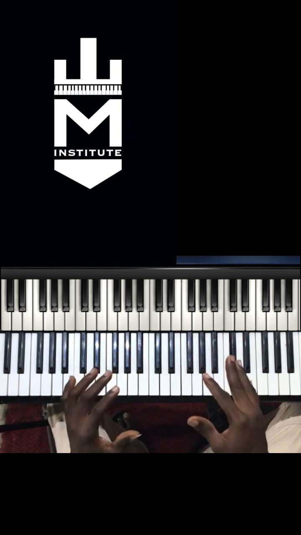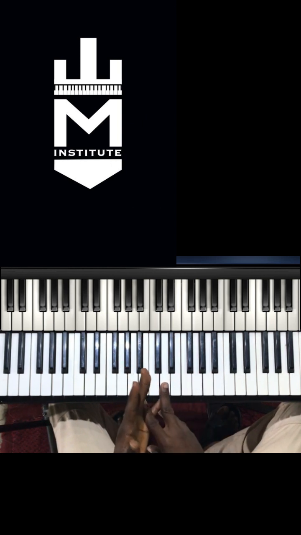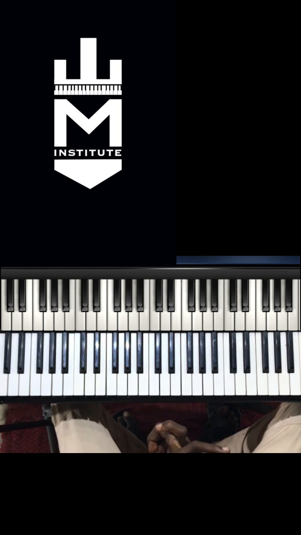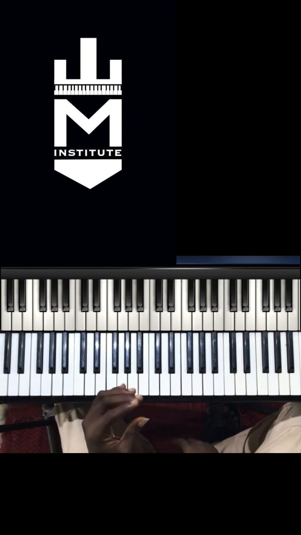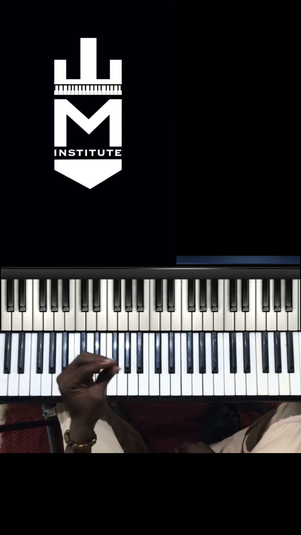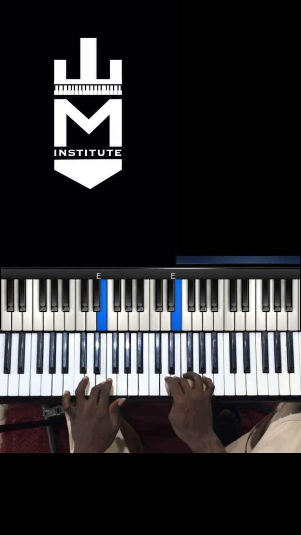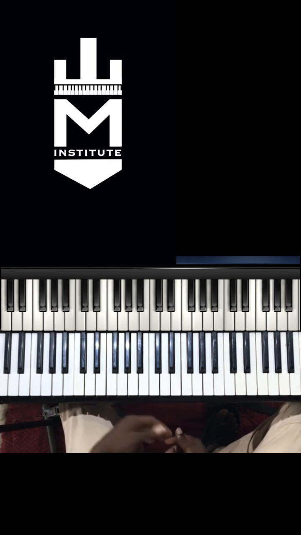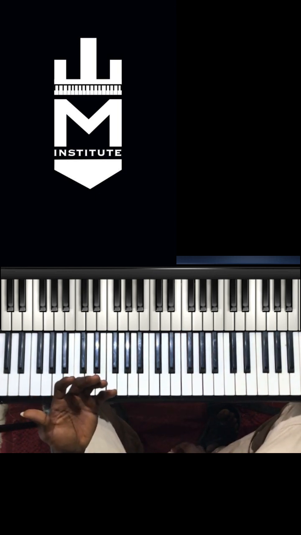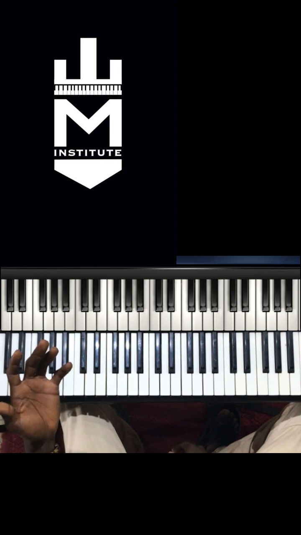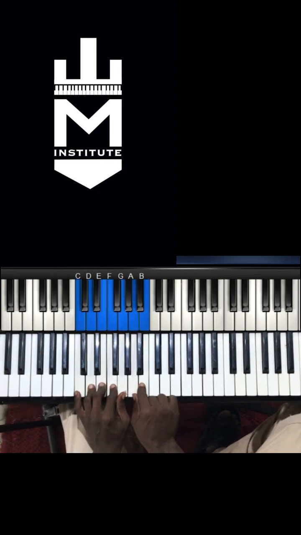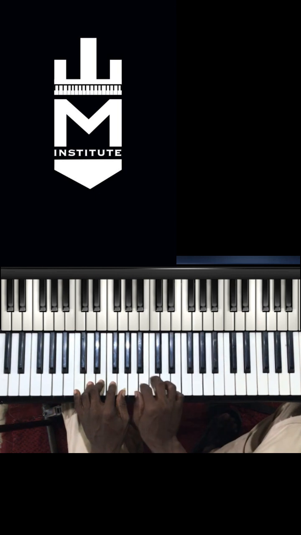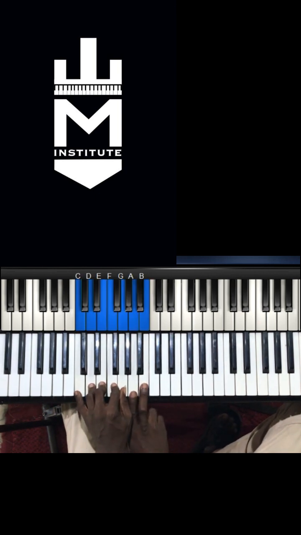So let's get to what we have now. My definition: accidentals are notes that are not part of a scale. We're going to be learning accidentals in regard to the major scale today. Now, what is the major scale? That's the major scale on the key of C, right? The major scale is a scale that consists of 7 notes. We have do, re, mi, fa, sol, la, ti. These 7 notes make up the major scale. We can add do as our 8th, but it's still the first, you understand?